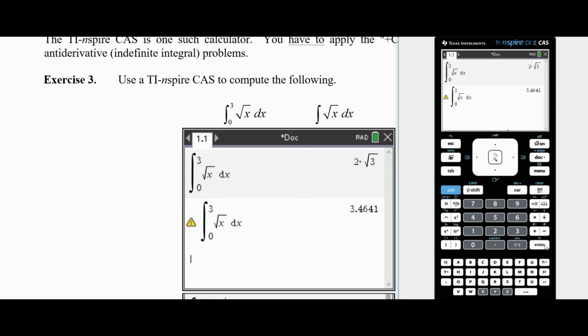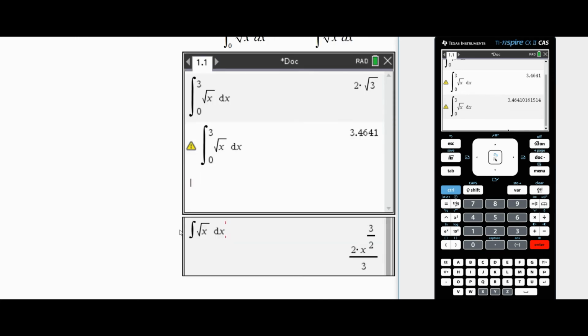So now if I just take this and approximate it, I'll get even more digits. That's as many as it'll show. So anyway, we can get exact values and approximate values there. Now, if I want to find the antiderivative, then I go to here and click on the antiderivative button, right?